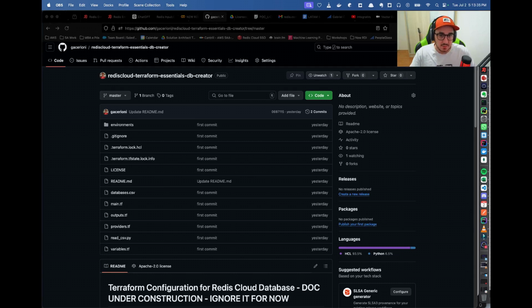I'm just trying to explain where we could use this Terraform loop, to make it easier to spin up multiple Essentials databases inside a Redis account, maybe during an onboarding or before the data migration happens. You know, you're going to run RIOT, but you need the database existing. This is going to be a quick start.